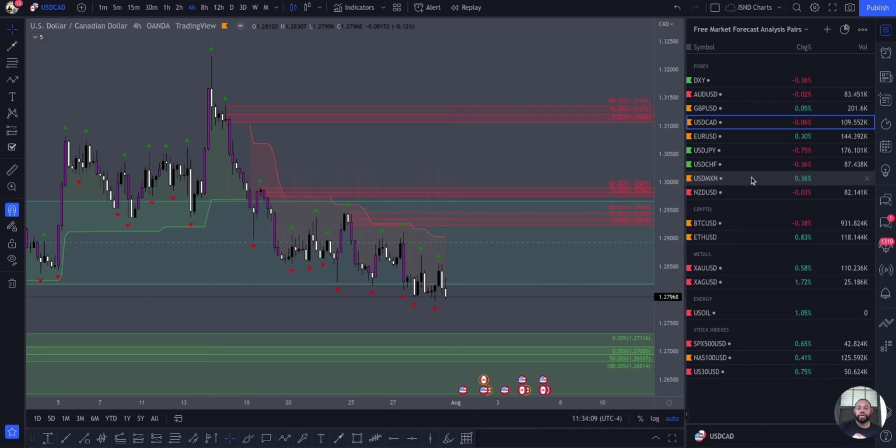USD CAD. Here on USD CAD, we have a short-term institutional bias of consolidation as well, based on our fundamentals. All right, now let's take a look at the chart and see what the chart is telling us. All right, we can see last week supply had been in control. Not a lot of big moves. All right, here on the 4-hour chart, not a lot of big moves, but we can see where we have an unmitigated 4-hour supply here. Imbalance still needing to be filled.